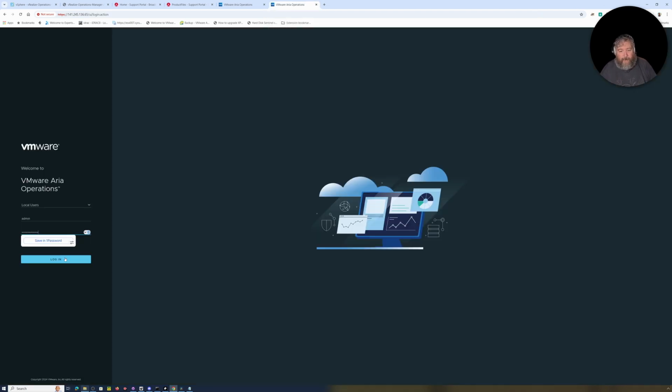Wasn't expecting that. Okay, so I'm going to log in with admin and the password that I specified. Don't tell me that I've got this wrong. I'm absolutely positive that I typed the password correctly. No, it's not working.